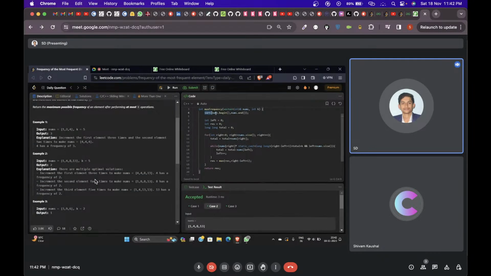We are first of all sorting the array, so we do not get any kind of redundancy in our array. The second thing is we are taking a left variable, then a result, and the third thing is the long variable, which is total.